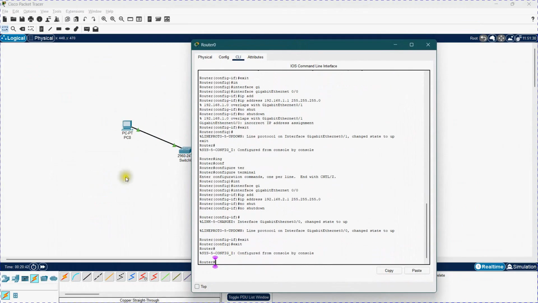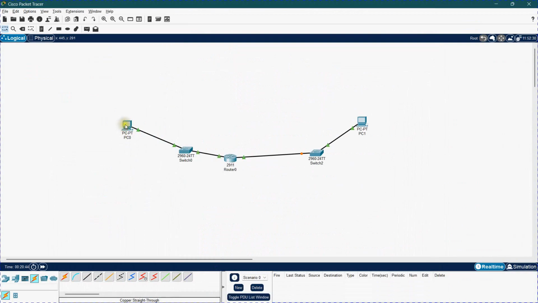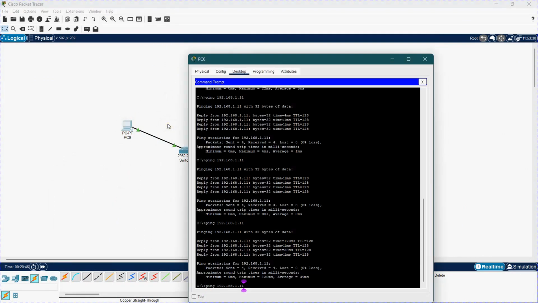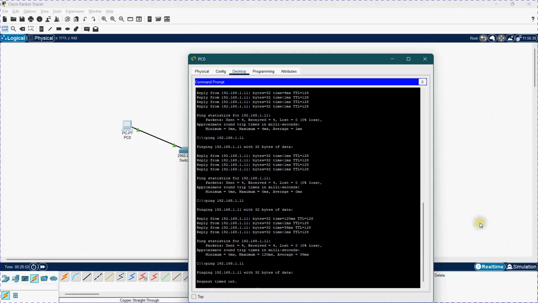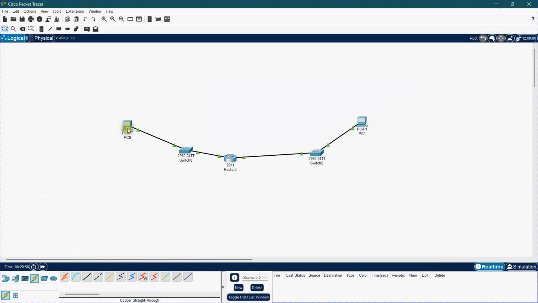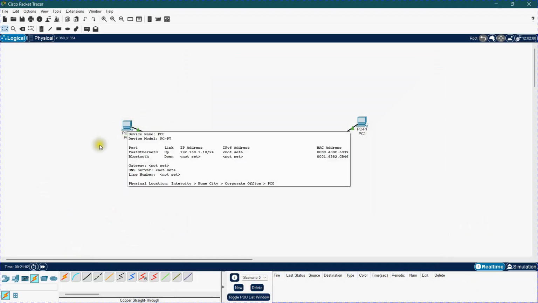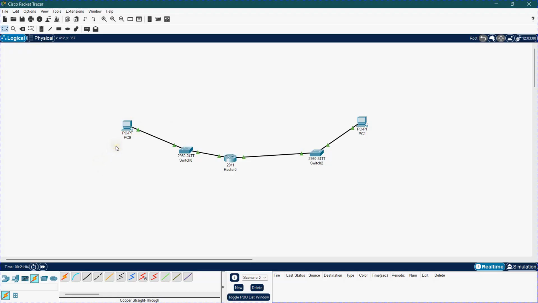Okay, right now I try to connect it. It never works. Why? Because if you connect your PC with the switch, you need not tell the PC about the switch, because the switch works within the network.